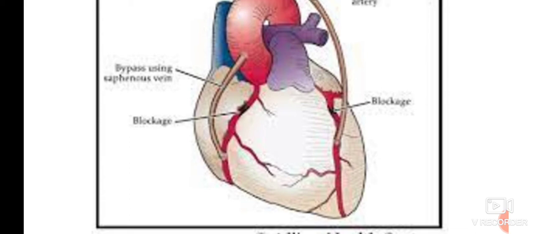While doing this bypass surgery, what we have to do is make the valvular surface outside and the smooth surface inside. Then only can we graft it here. So blood from the aorta directly reaches the area beyond the block. We know there is no need to remove the block.